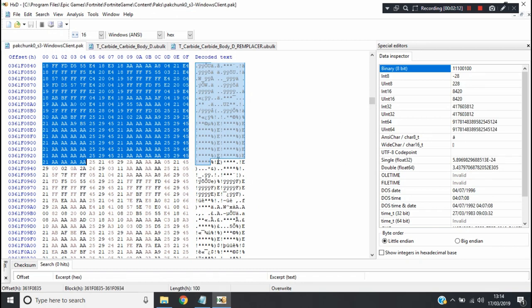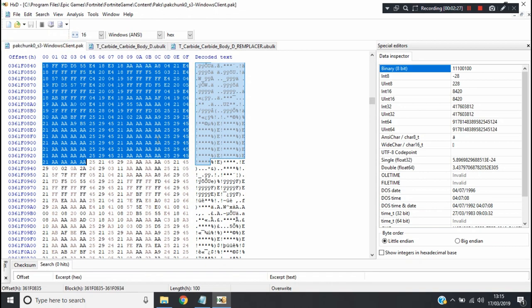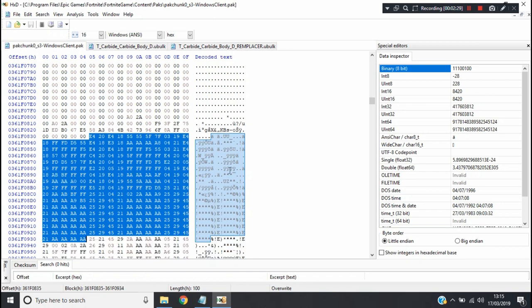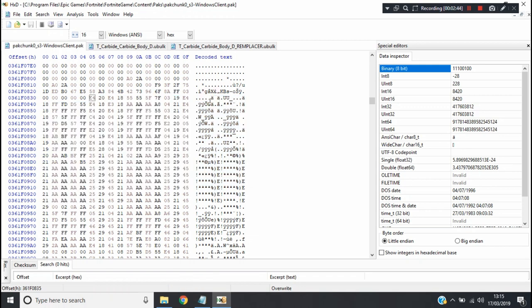Now once it's searched, you're going to quickly confirm that it's the right one. So as you can see, the bit just after all this highlighted stuff is a percentage looking sign, and here it is as well, and they look the same, so that's how you know we've got the right thing. Now we're just going to scroll up to where it's first highlighted. So as you can see here, all of this is highlighted, and we're going to click before, like the bit just before it first gets highlighted, so that's right there. Now you should have the typing thing there, if you know what I mean.